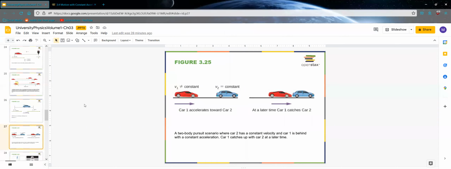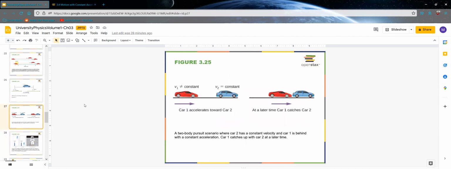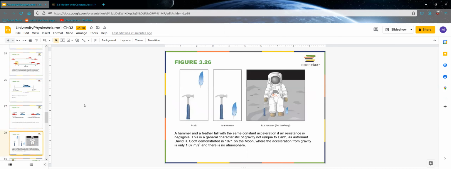Other examples from the text that I suggest you go through if you need the work. If what I'm saying, you're like, oh yeah, that's nothing, I get this stuff, sweet, Chapter 3 is easy for you. But if you're looking at things and you're like, where is he getting this? I think I need to do a couple examples. There's plenty of examples in the text for you, or elsewhere, whatever you want.